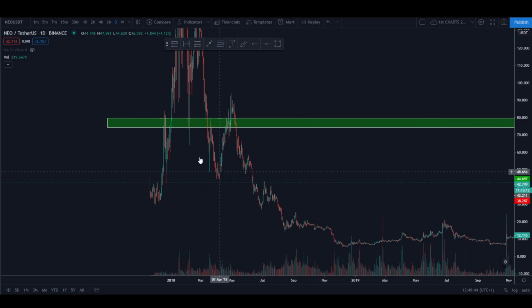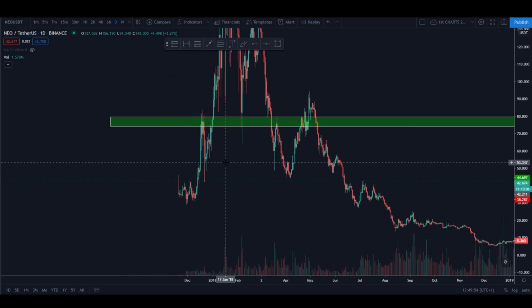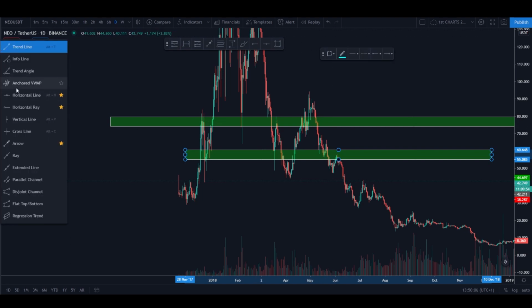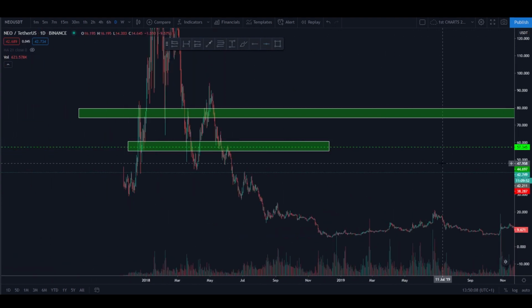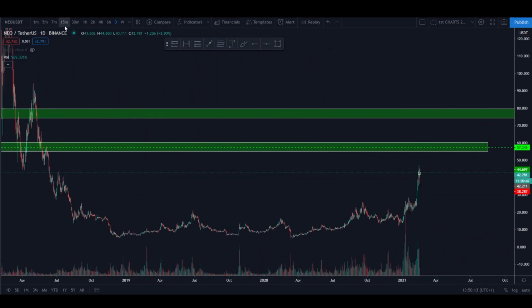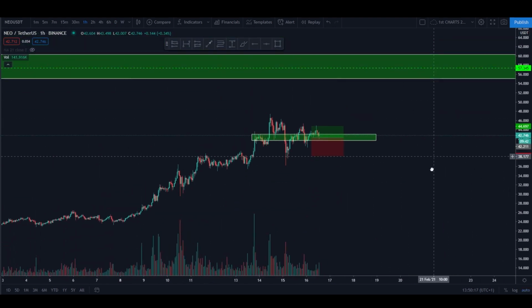We will go over on a daily, and we're actually trying to find a little bit of a lower time frame area as well, just by zooming in more into the past of the structure. And from this point onwards, I kind of see an area right here. I'm even gonna put a line into it, so it's gonna be scaling all the way to the top. Actually, let me find a good horizontal line. Bam. It's going to be right here, and this is actually going to act as our first profit take. Now let's go back to the lower time frame, zoom back in, and let's see what's gonna be happening here.